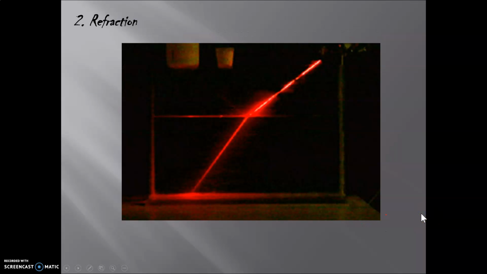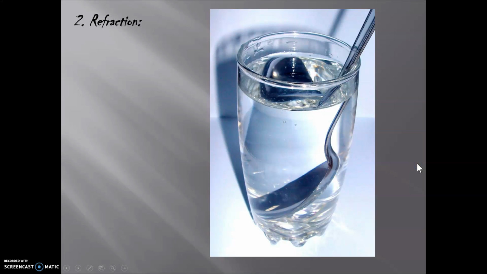So some examples where we see this, okay, if you were to take a laser and point it into a tank of water, as shown in this picture, okay, you'd expect the laser to just keep on going through this way, right, in a straight line. Okay, however, when that laser hits the water, it bends a little bit, it slows down a little bit. Okay, so that's going to create a different angle and almost make it look like the light is traveling in a different direction.